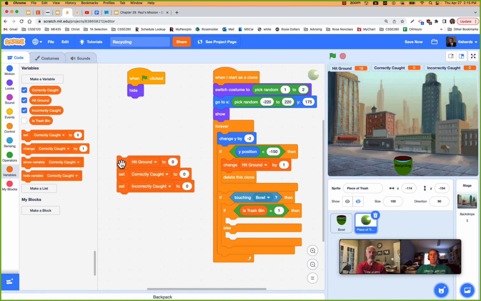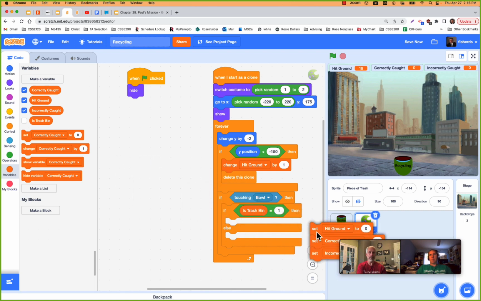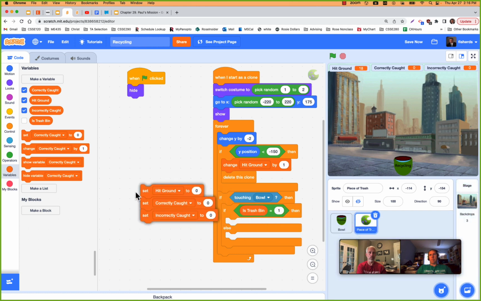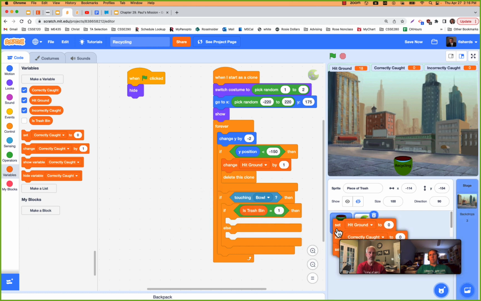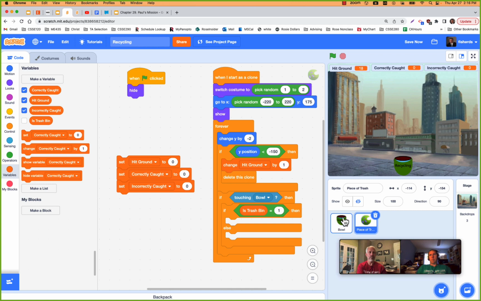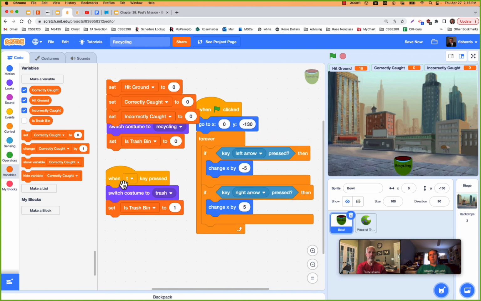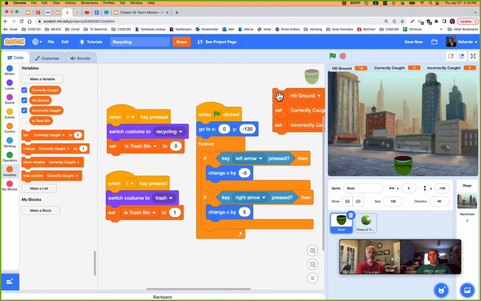First, you disconnect it. All right, so now it's just kind of separate. Then you grab it, and then I like to drop it on another sprite. So see how the bowl kind of wiggled there when I got on it? Wiggle, wiggle. And so if I drop it over there, that makes a copy of it. And so now it's over here on the bowl's code as well.